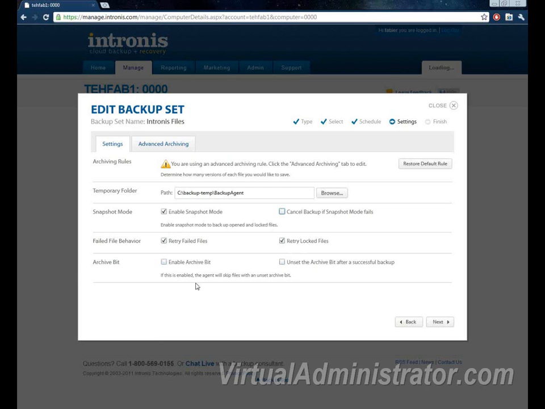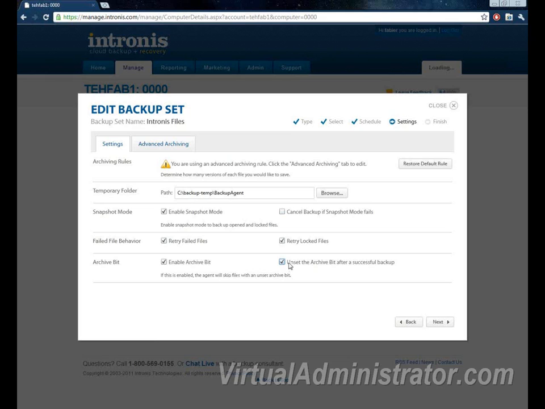The last piece here is the archive bit. If you turn this on, then when a file is backed up, it'll set that archive bit, and when the backup is successful, it'll turn that little bit off. It's like an earmark on the file that says this file has been backed up. So if you have a backup that's failing and you're trying to figure out where the problem child is, you could turn this on, and it'll back up all the files. All the ones that get backed up to the server will be marked, and all the ones that failed won't be. So when you start that backup again, it'll start right where it left off.